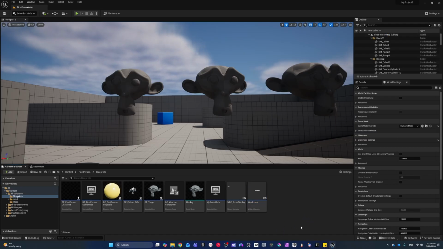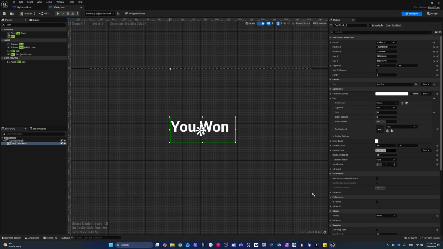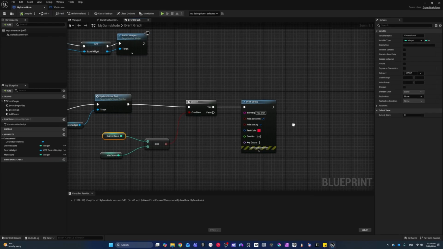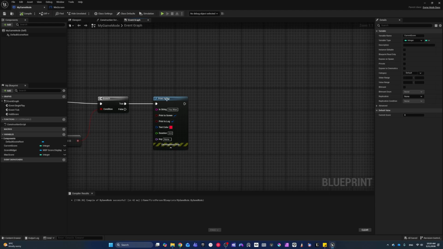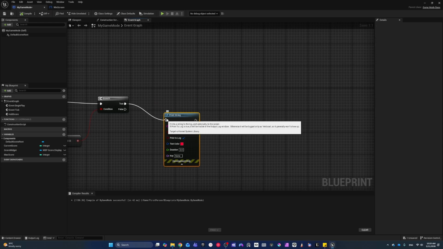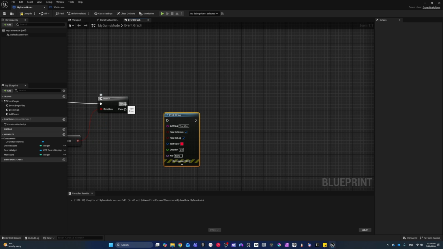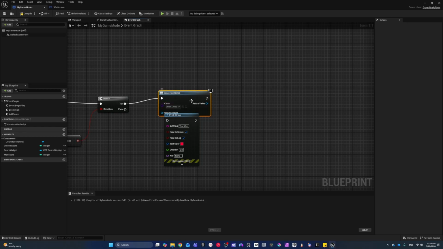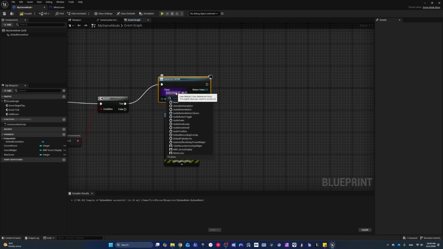Okay, let's see. I'm going to go back to my game mode, and here, instead of print string, I'm going to disconnect this. So if true, we'll say create widget, and the widget is called, I think, what did I call it?